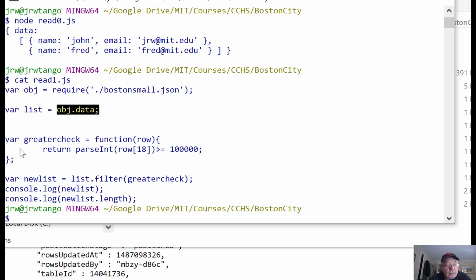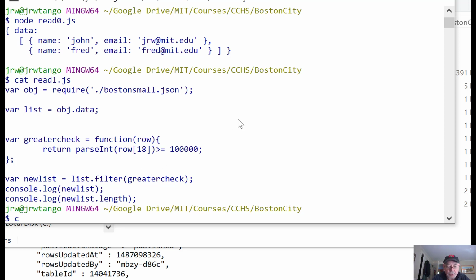Now I'm going to filter, and I happen to know that this list is an array. I'm going to check row 18: we pick out a row and get the 18th column, and check to see if it's greater than or equal to 100,000. If it is, we'll list it.